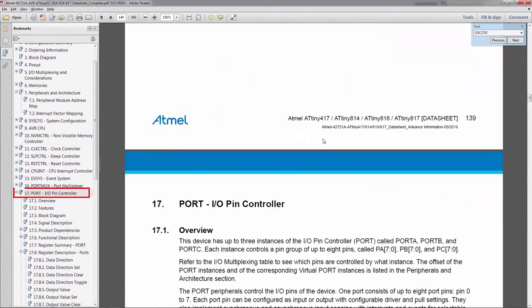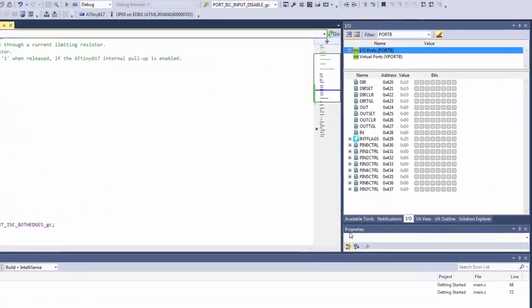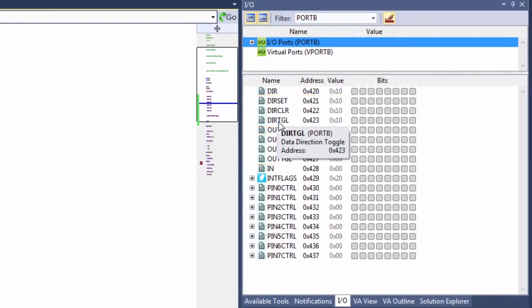And so in the port of the 817 we have hardware read modify write through dedicated toggle, clear and set registers, and those are these toggle, clear and set registers referred to there, both in the direction and out.